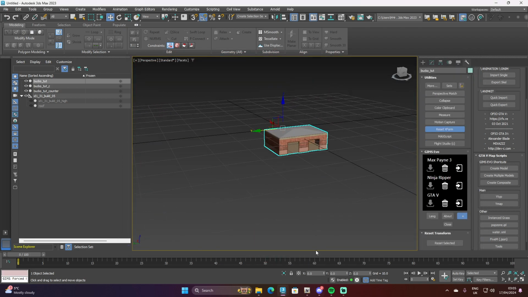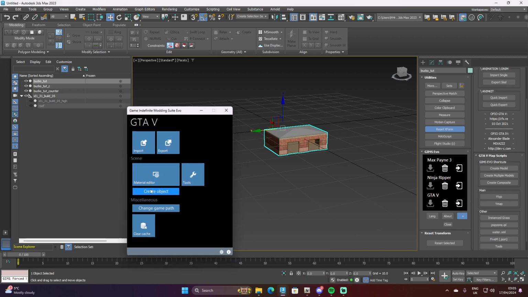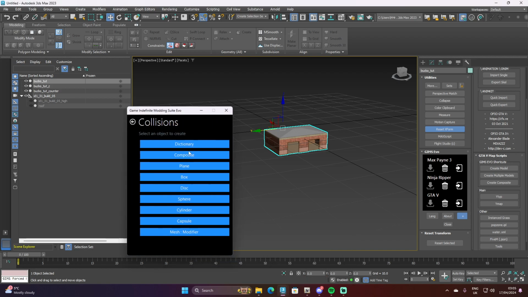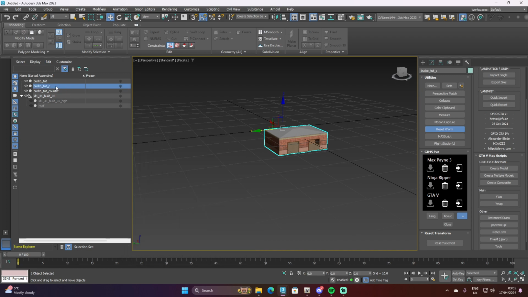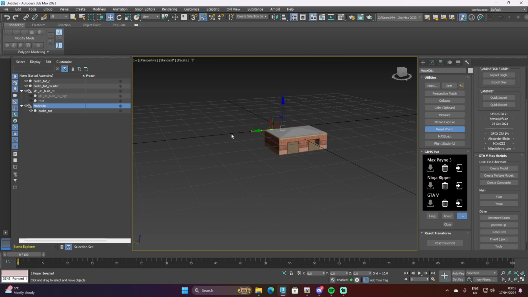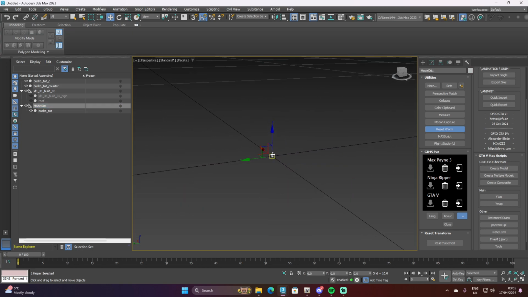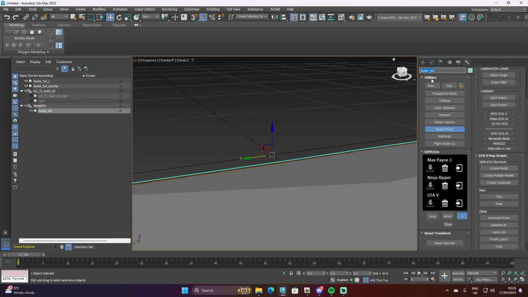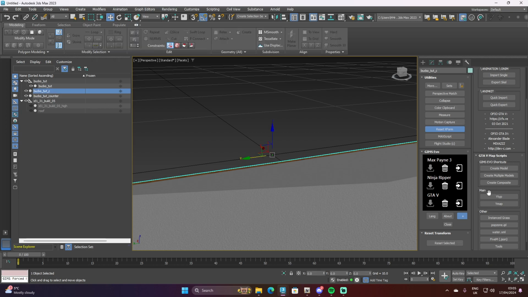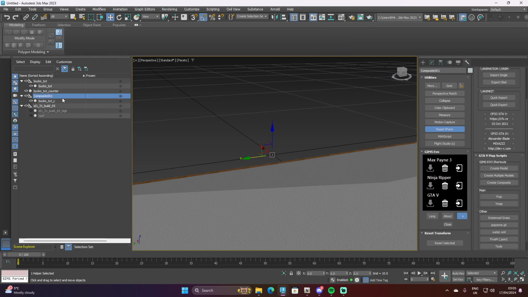So save having to go through your GIMS, create object, collision, composite, clicking on all that shit. If you click on, say I'm going to turn this a model, make sure your model's selected and then click on create model. Does it automatically for you, pivots all in the right place, not going to mess about. All you've got to do is rename it. Done. Same again for the collision. So create composite, rename it, oh, and then rename it the same as your collision name. So bookcode underscore tut underscore c.